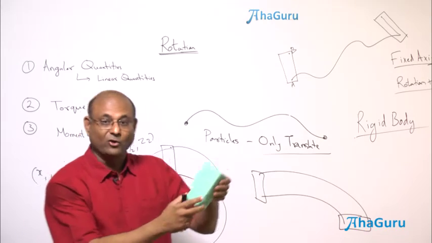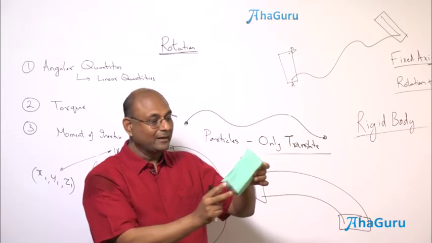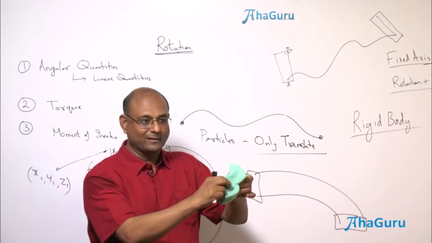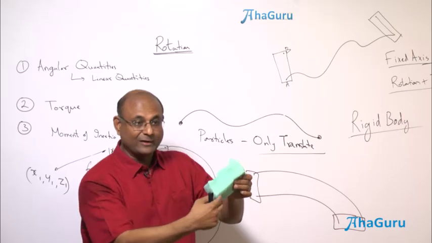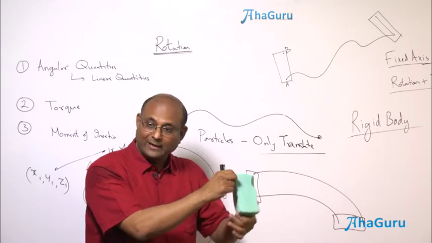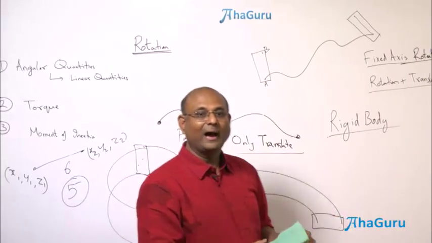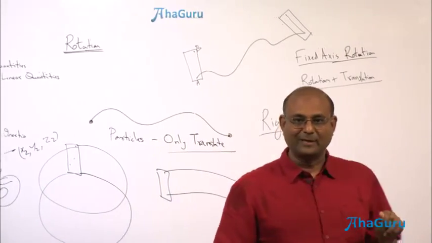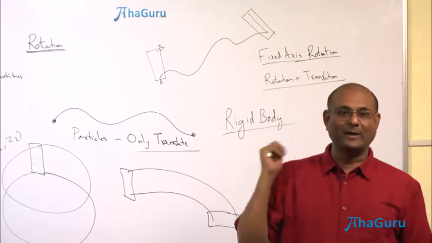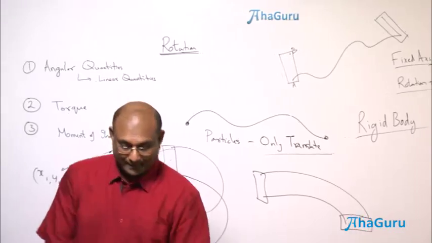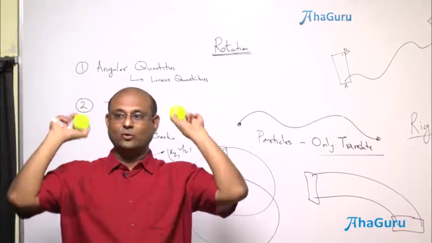Now if I had a non-rigid body, very messy, because this guy can go all over. Well, it can't run away, but it can get closer. And that point can get closer differently. So not only can it rotate, not only can it translate, it can also move around. Then we need too many variables. Better than this is to talk about 2 particles. Rigid body is easier than throwing these 2 balls.